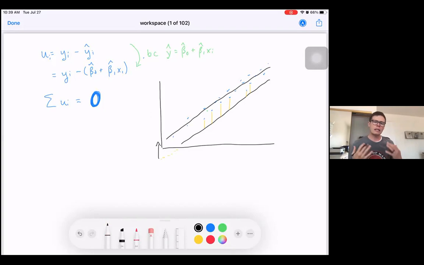So the correct line, the regression line that minimizes the distance between the line itself and the points, will always go through their middle. And because it's going through their middle, there are as many data points above as below the line. Or rather, the distance between the points above it and the line and the points below it and the line is the same.